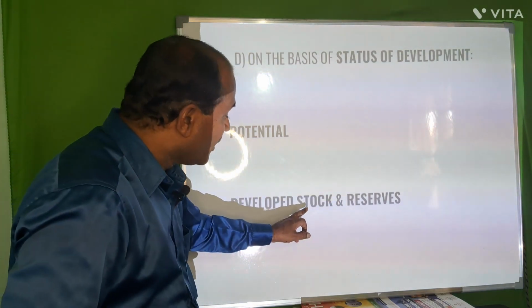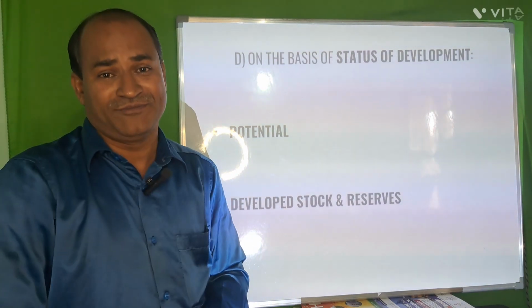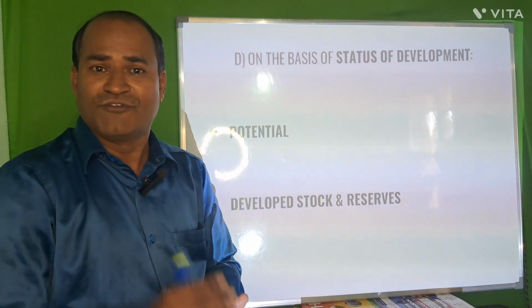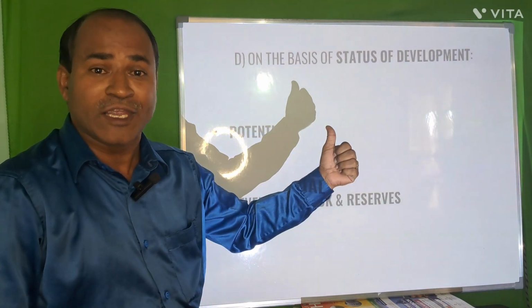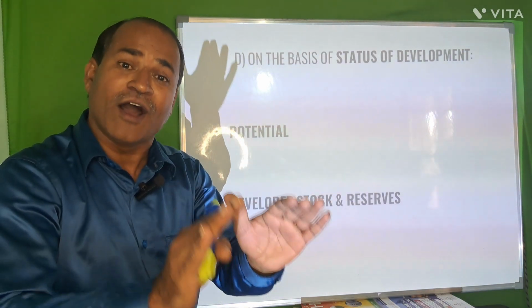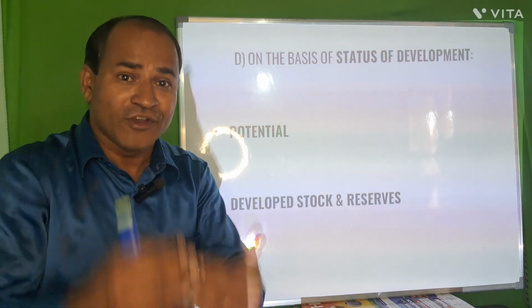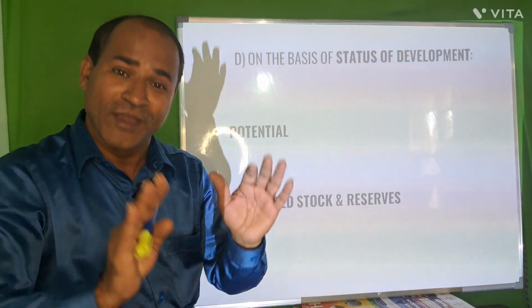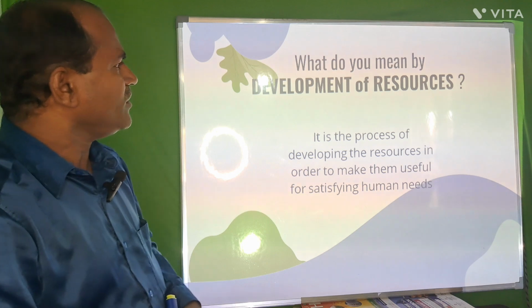And one more, we have stock and reserve resource, like forest reserve. We have stock. We have enough reservation. For example, in Karnataka, Chikkamagaluru, Kudremukh, Kemmannugundi, we have enough iron ore minerals. We have enough resources. In future, if we need, we can extract more and more. We have stock and reserve resources.